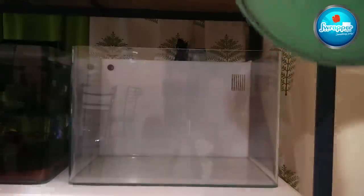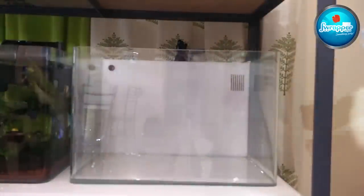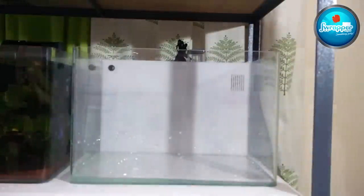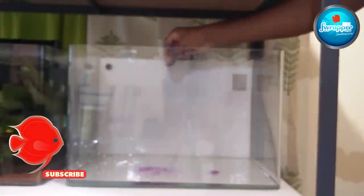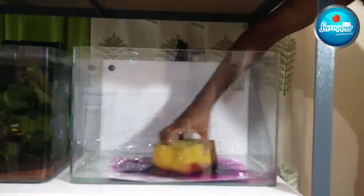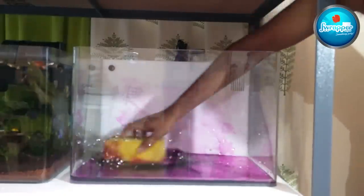Some water and do a PP bath. Potassium permanganate, very little, just to clean out the tank, very little. In case there's anything toxic in the tank, it will just get removed.